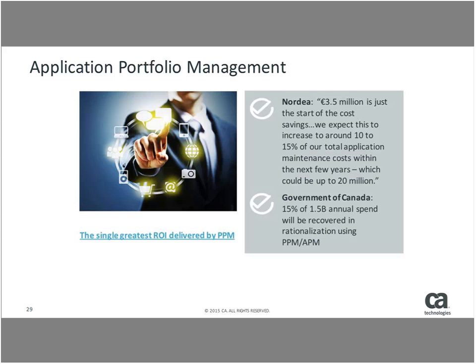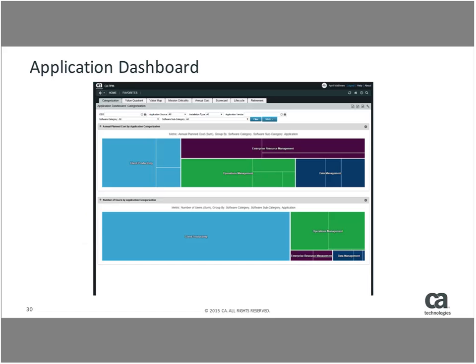And you'll see here that we have a couple of different case studies quickly blurbed on the screen about Nordea and Government of Canada, but in general, they're talking about saving anywhere between 10 and 20% of their total operational spend in IT or application maintenance spend, which in many cases is billions of dollars. So you can scale that for the size of your organization, but regardless, it tends to be a large amount of investment that you can gain back for executing on strategic projects if you know what your application portfolio looks like and you start managing it more aggressively.